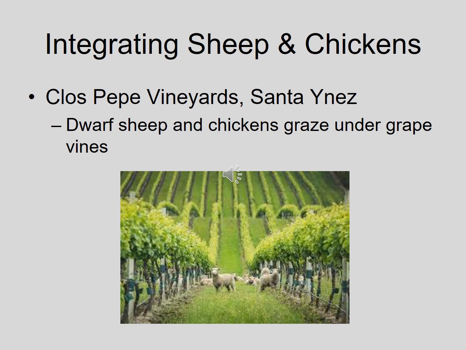The sheep are able to graze and defecate and add their manure, as the chickens do, to the soil, which helps the vines also. So it's a nice integration of animals and plants into a system that's more like an ecological wild system than our farms normally are. So there you go. Those are some examples of animal systems, and hopefully they're inspiring.